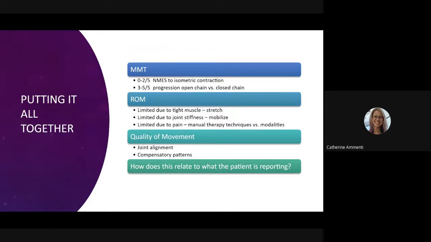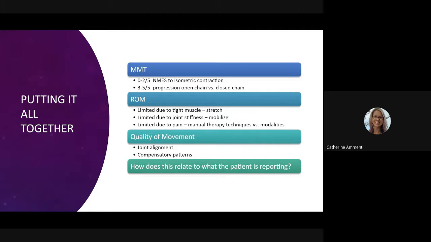If you're looking at quality of movement, we're looking at joint alignment and compensatory patterns. So again, when you're deciding what to do with your patient, if you're seeing that they have a valgus collapse when they do a squat, you're not then going to give them squats as an exercise, not necessarily. You've got to work on that alignment. You've got to work on their ability to understand what that alignment looks like and how they can avoid having that valgus collapse when they're doing their squat. So a lot of education, it may be manual cueing, it may be a completely different exercise first before you have them do squats.